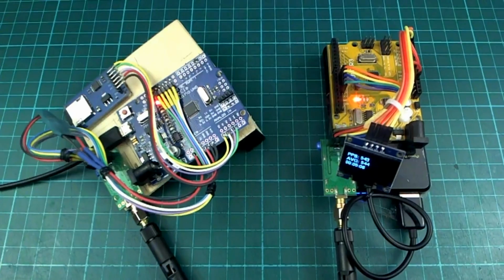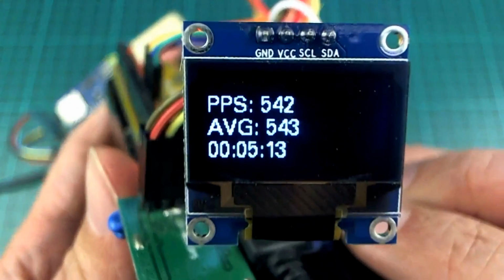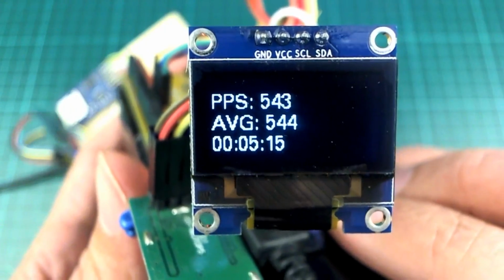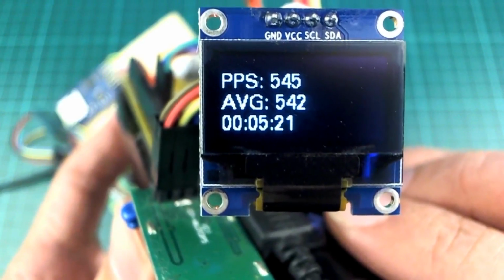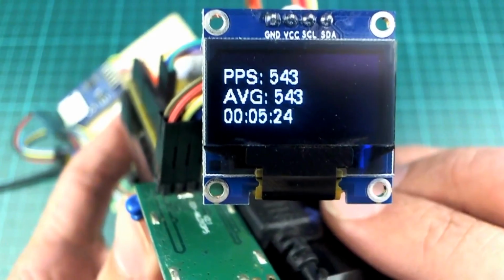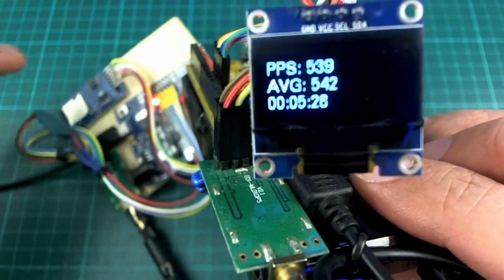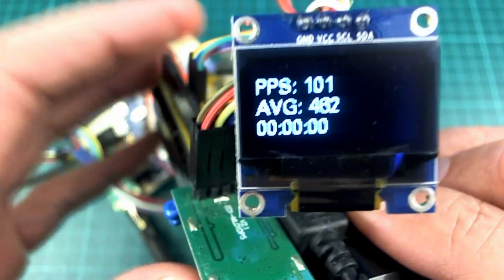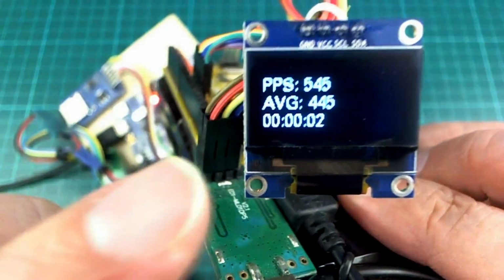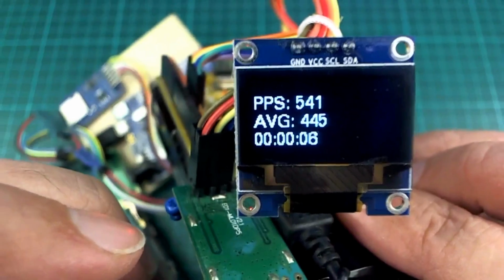So if we just have a little look at that, you can see obviously we're getting lots of packets per second here because they're right next to each other. And the line at the bottom shows us that it's been 5 minutes 25 seconds since I turned the transmitter on. And if I reset the transmitter, we'll see those numbers drop down a bit, and then the time will go back to 0 for the last line.